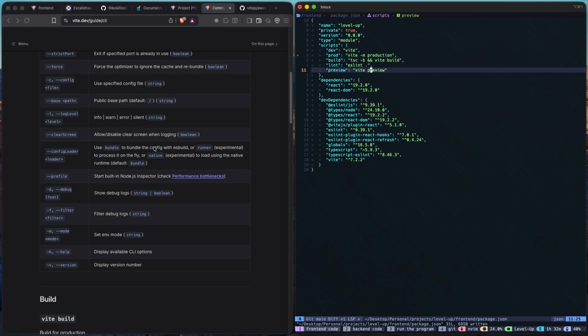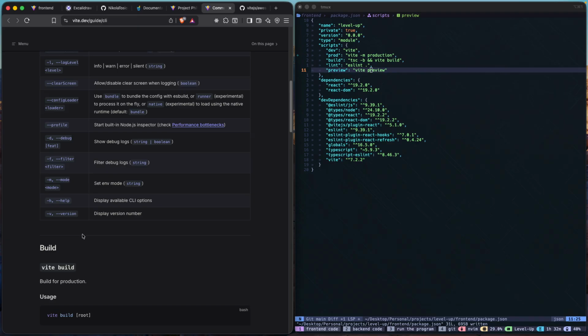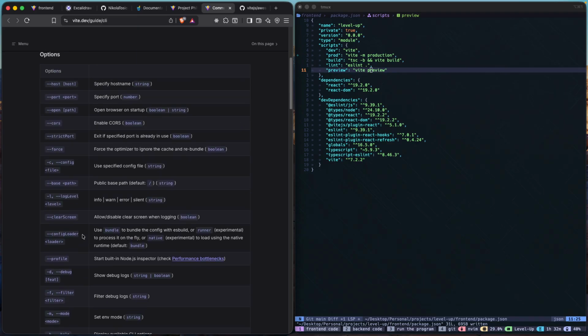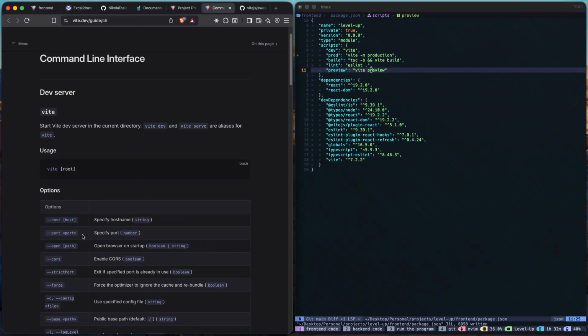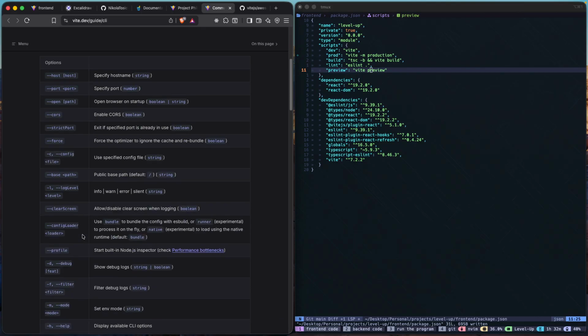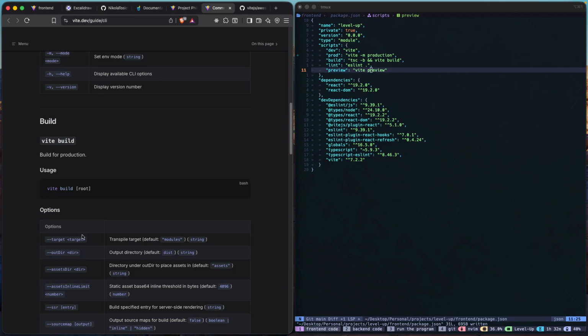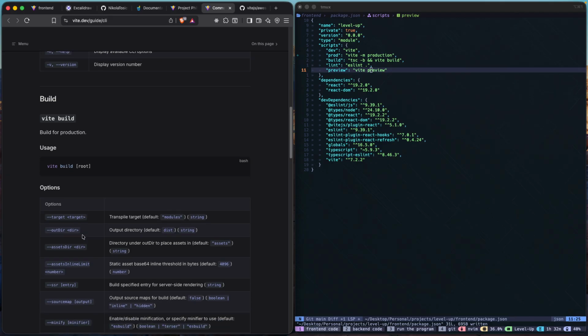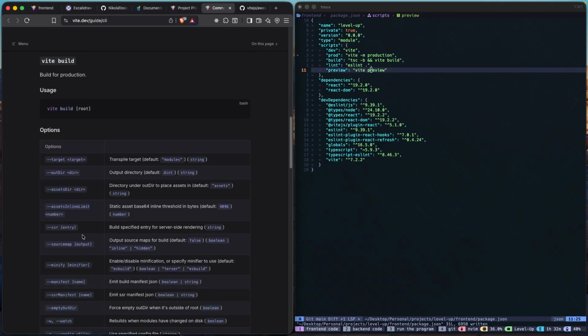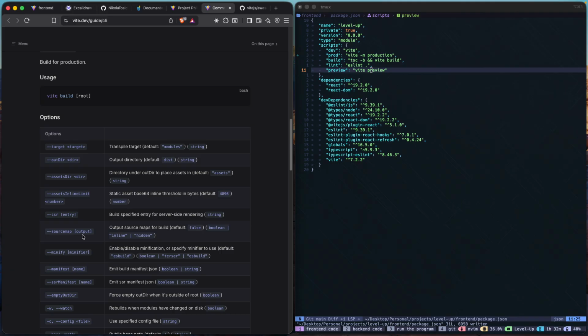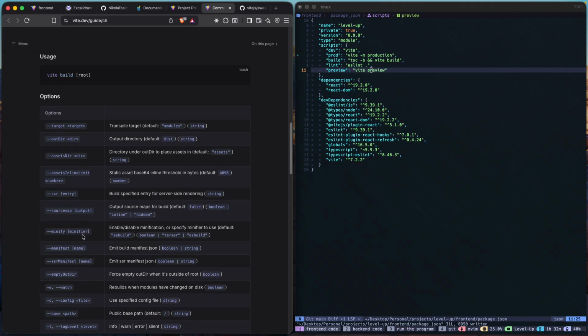Moving on. Help, as always. Version, as always. With the build, okay, we have a target option. Yeah, default is this, that's fine. Assets dir, default is assets, fine.